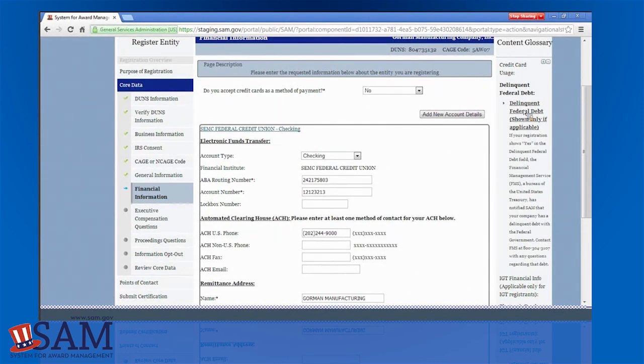It does not mean that you can't be awarded to. It does not mean that you can't get a contract or grant. What that tells a government contracting officer or a government grants management officer is that they can't pay you with the government purchase card.